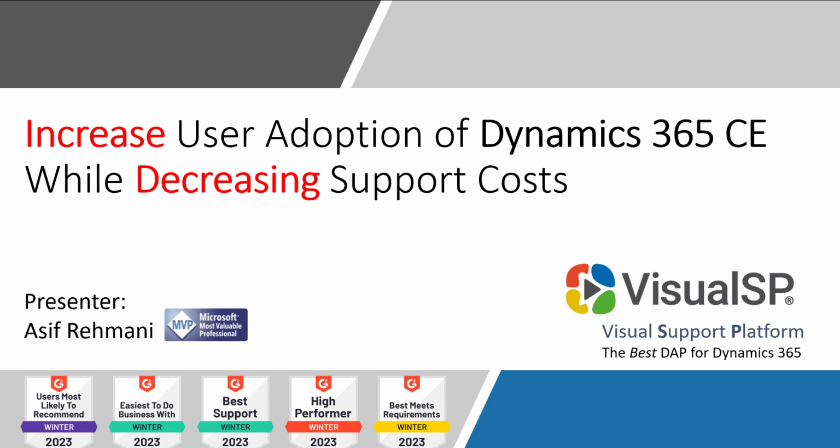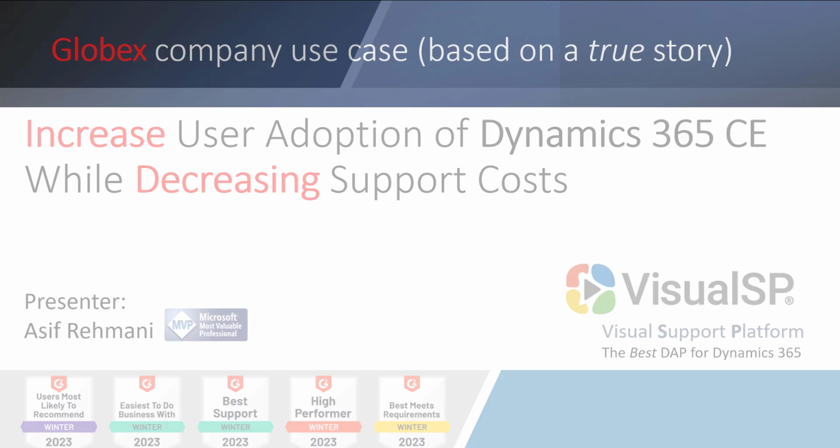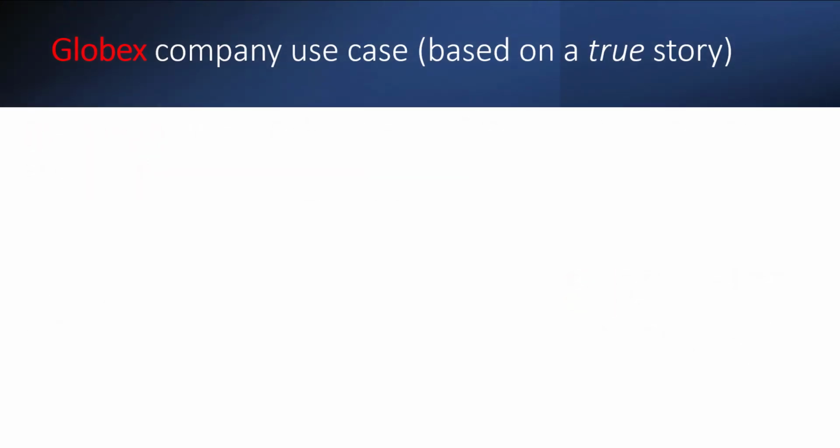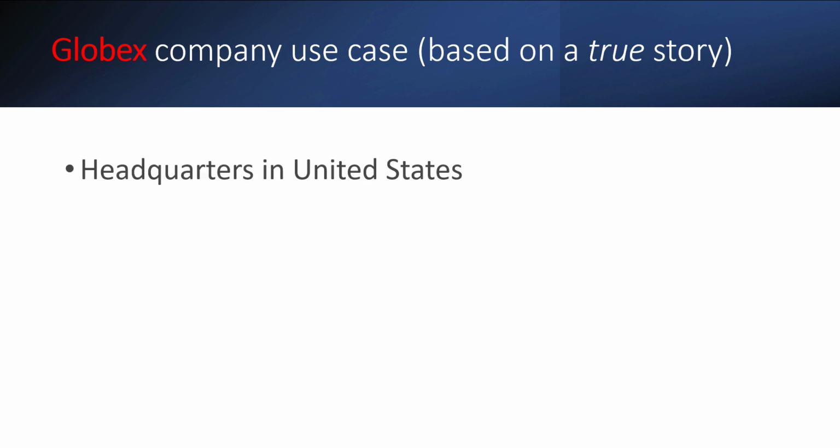I'm going to be showing you a specific case study today of Globex Corporation. Now, even though this name is fictional, this case study is based on a true story of how VisualSP was able to help Globex increase usage of Dynamics 365 sales and customer service while reducing their support costs.